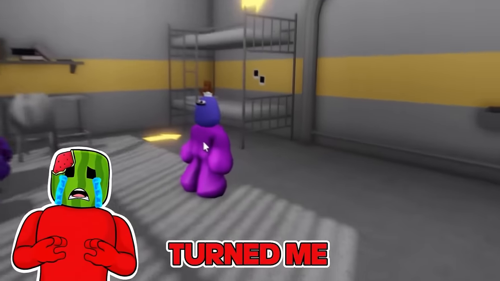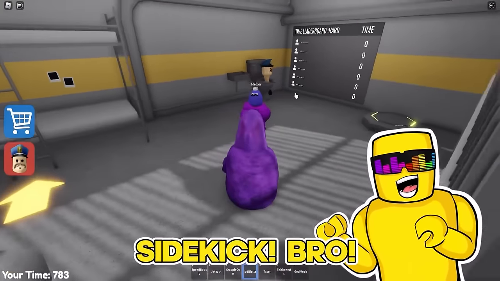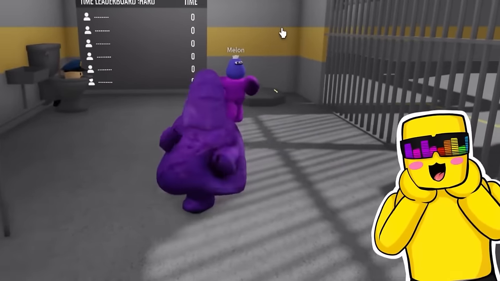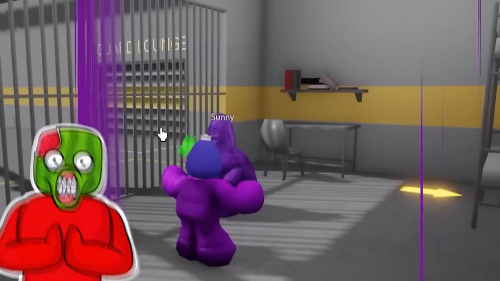Sonny, you've turned me into a Grimace now! You're like my little sidekick, bro! You're nowhere near as thick as me! Look, I got a good jiggle too, look at this jiggle. Ooh, look at that. Yeah, well I also have powers, they're a little different, but yeah!